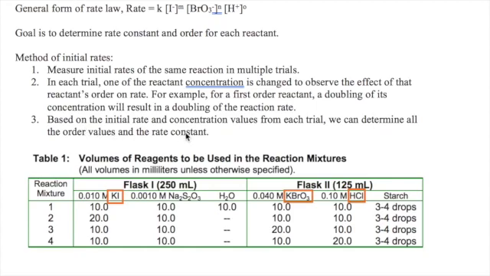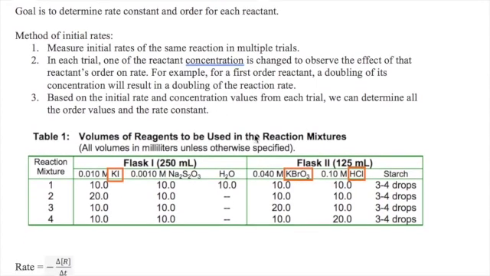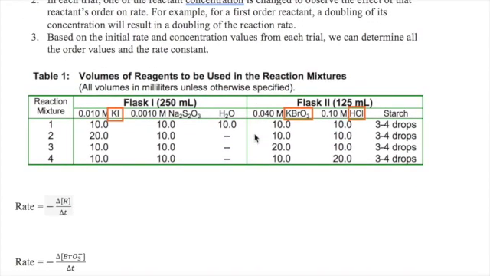Three, once we obtain the orders for all reactants, we can use them to determine the rate constant. If you check in the lab procedure for this experiment, you will see table one, which shows four trials where in each trial you will mix some proportion of the three reactants, exactly as we will need for the method of initial rates.